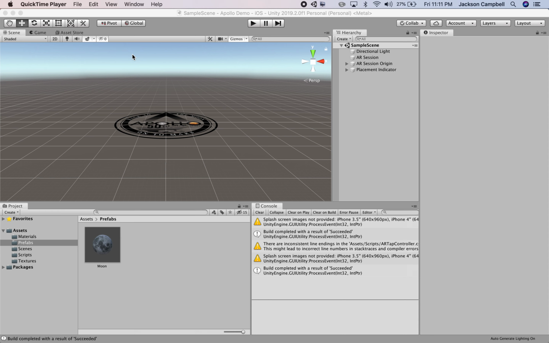So first, if we want to animate the moons, we need to make a script that actually animates the moon. We're going to make a script that spins the moon around, and then we're going to control that script with a public void method that we can externally access from our tap controller script. And this is a common way to do things, and it's really an essential way to structure your Unity programming, especially when you have complex games and AR applications.